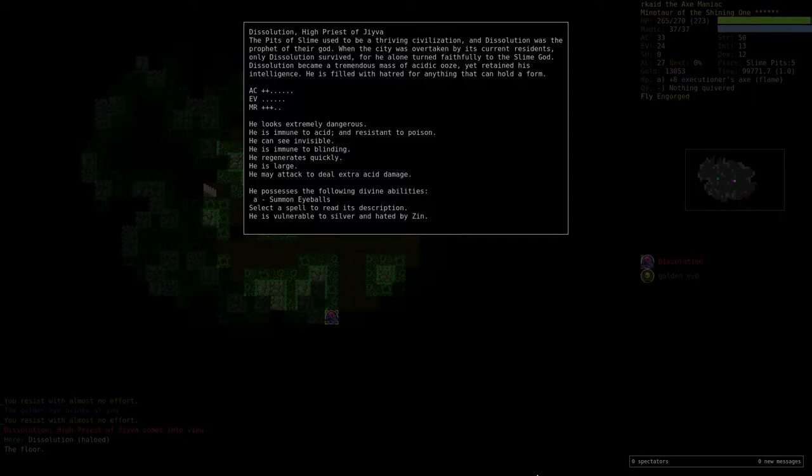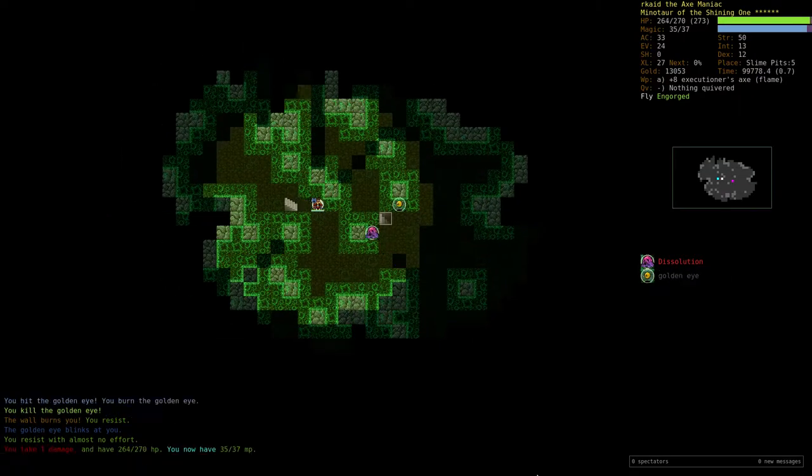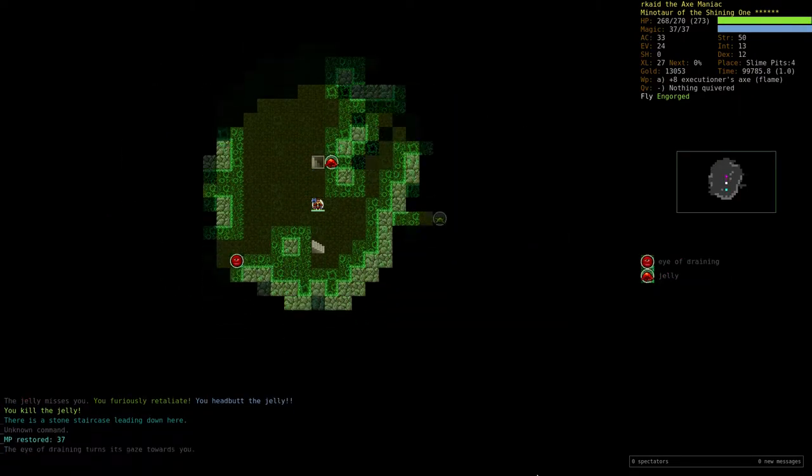Dissolution, High Priest of Jaiva. The pits of slime used to be a thriving civilization. Really? And Dissolution was the prophet of their god. And when the city was overtaken by its current residents, only Dissolution survived. For he alone turned faithfully to the slime god. Huh. That's... I think that's a new unique. It's new to me, at least. But I'm gonna run away. Yep.